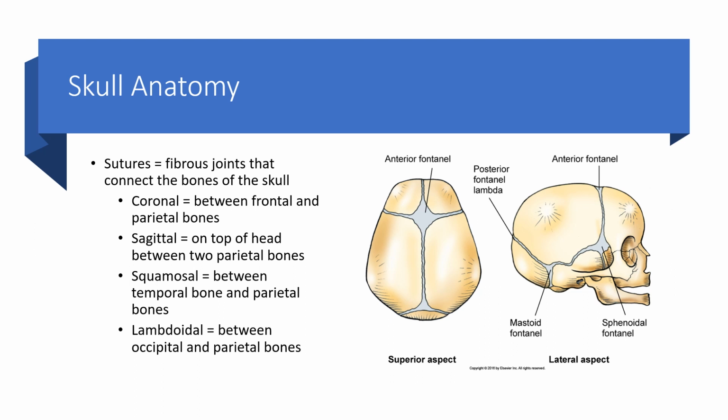And then the occipital bone forms a suture with both the parietal bones and the temporal bones. So you get a lambdoidal suture, but you also get a squamosal suture between the temporal bones, the occipital bone, and the parietal bones. And then you might notice that there's junctions of sutures, on the top of the head at the junction of the sagittal and the coronal suture, and then posteriorly at the lambdoidal suture and the sagittal suture, and then two junctions on the lateral aspect of the cranium, one anterior and then one posterior. And we'll get to the names of those junctions in just a minute. For now, recognize the sutures and where those are.